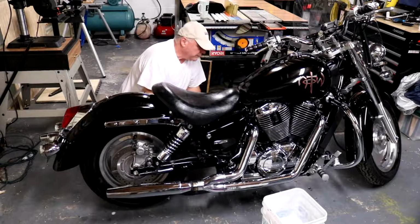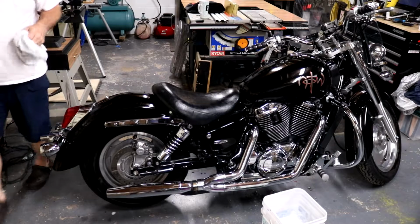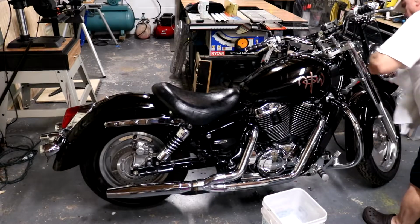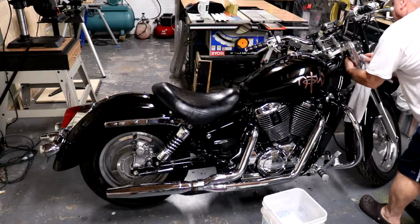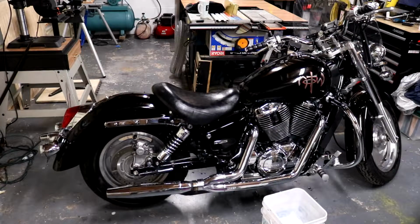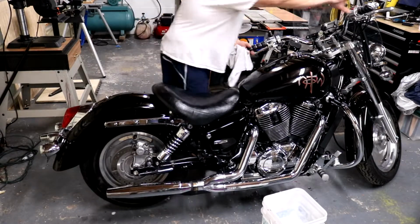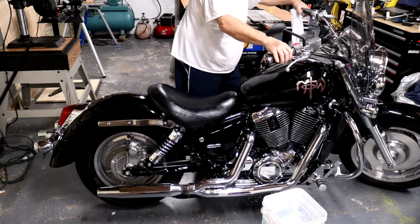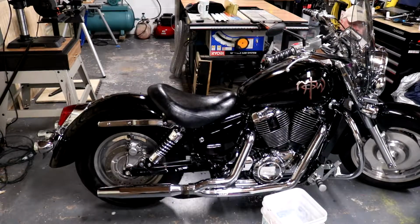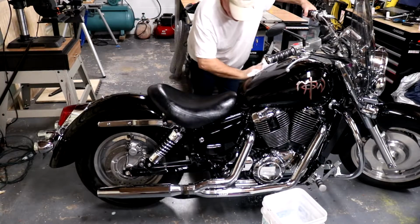And I'm pleased with the way it sounds. Like I say, it's not a Harley. It is made in America. Marysville, Ohio, actually. Which Honda has since, I heard, closed that plant. I haven't done any research, but I heard they've closed that plant. So I guess, I don't know, probably still made in Japan. Not this model, but the current models like this that they sell. Which I don't even know what it is. I don't have any desire to trade motorcycles at this point. They're more than enough to keep up with as it is.